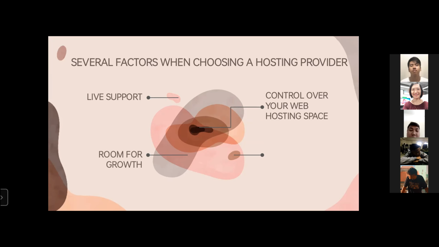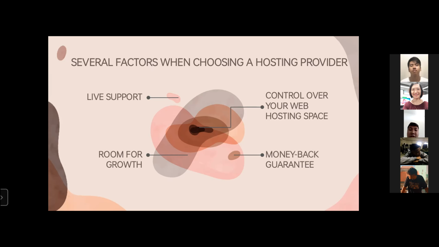Room for growth. Before you commit to a web host, make sure it offers scalable solutions that can provide more power, such as virtual private servers or cloud hosting.